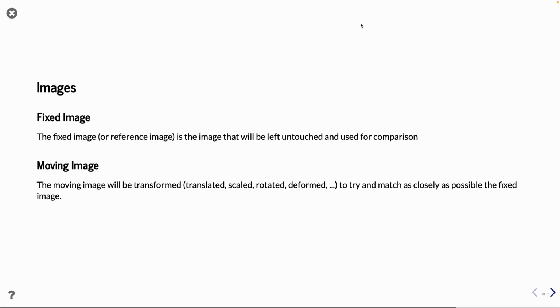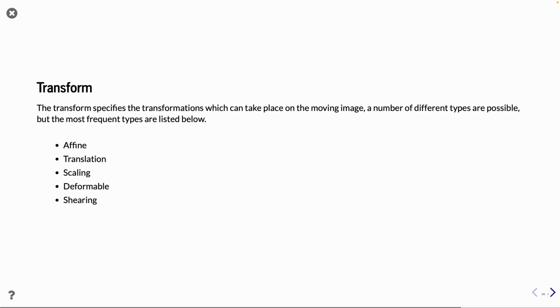So again, we have the fixed images and the moving images, and that I already said. Transforms, what we have are a lot of operations in order to get the images into the same grid.